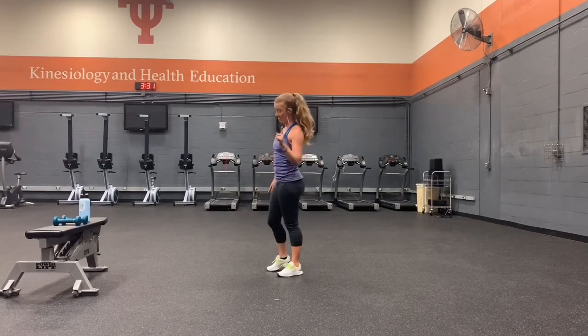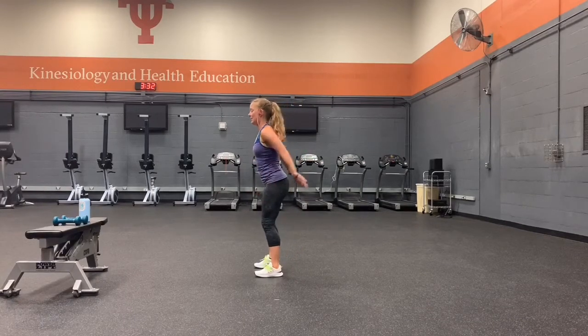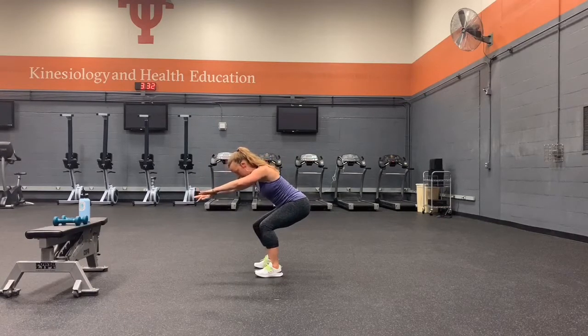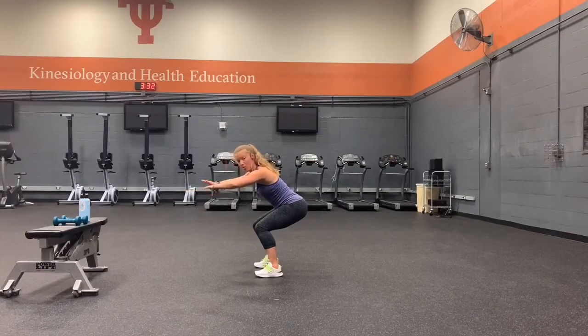All right, 35 seconds. Are you ready? Three, two, and sit back and hold it. 35. Sometimes I like to move a little bit back here. I'm reaching, kind of rocking back and forth. It's an interesting kind of stretch. Of course, you can just hold right where you are. We got 10 more seconds. Push through, push through. If they're shaking, that's okay. Oh yeah, they're starting to shake. Three, two, and one. Drive up.